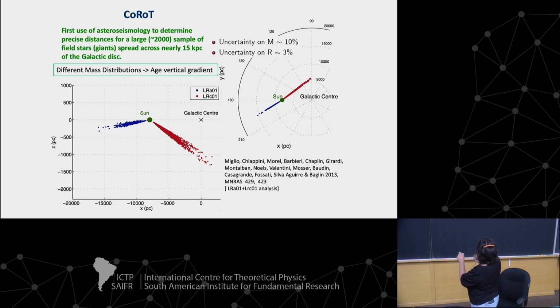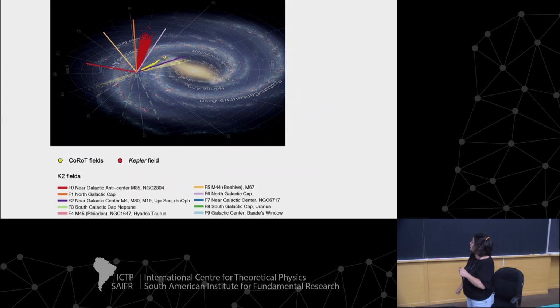For this sample, it was possible to get masses with 10% and radii with 3% uncertainty, and from there do galactic archaeology with Corot. I'm going to show you later. After Corot, there was Kepler, which looks here above the plane. This is the Milky Way cartoon. So these are the two fields I was discussing before. And then Kepler is looking more to the upper field. Then Kepler broke and could no longer look at that field, and could look only at the ecliptic, and became the K2 mission. And the K2 mission added other fields, which gave me other lines of sight, which for galactic archaeology was a given.